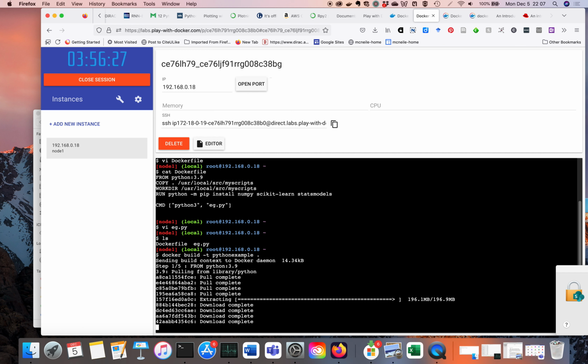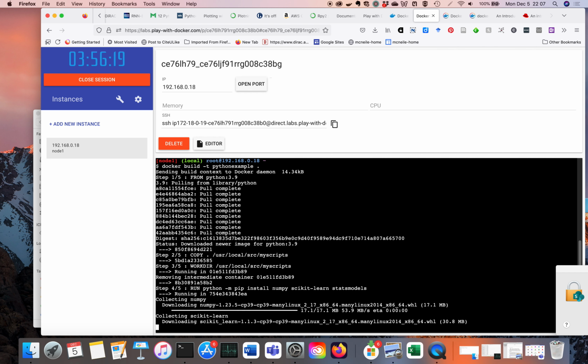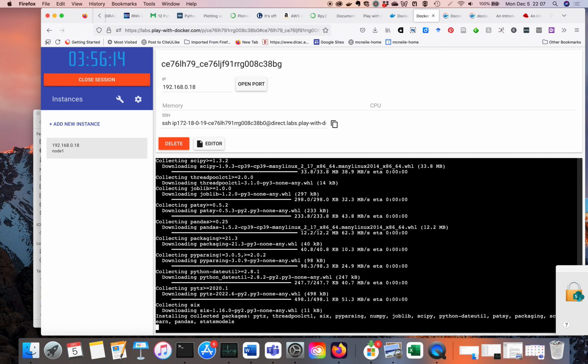So it's building up and setting up that little Docker container. And then the next step here is running Python using pip to install NumPy, scikit-learn, and statsmodels.